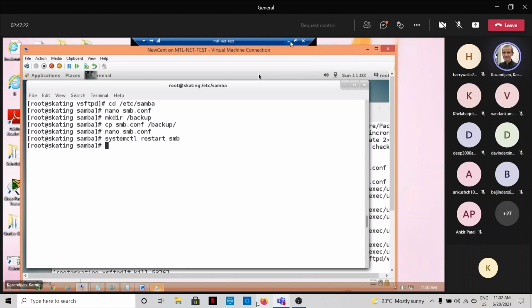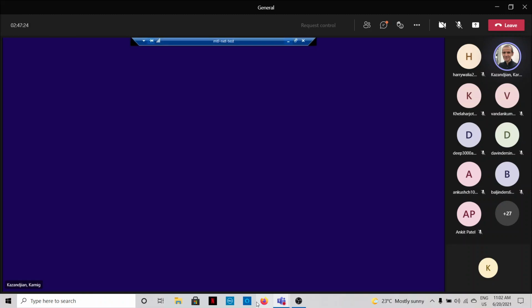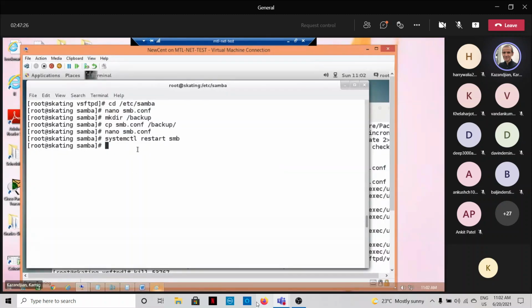Go on the client machine and try to ping the IP of the server. All right, so you can ping. Now, next thing to try. On the server itself, if you do, I'll type it here. I'm on the server, and if I type smbclient, I'll type the IP of the server itself.